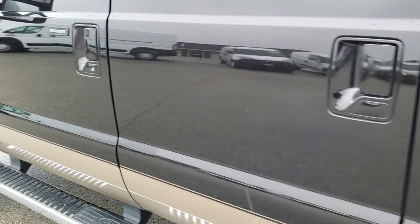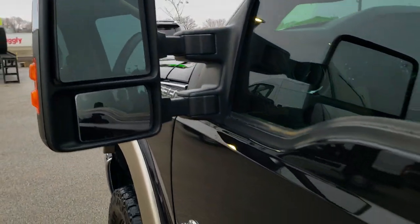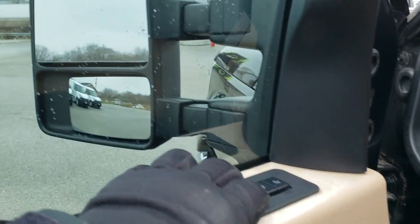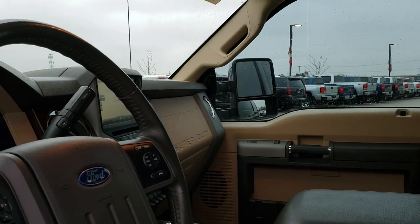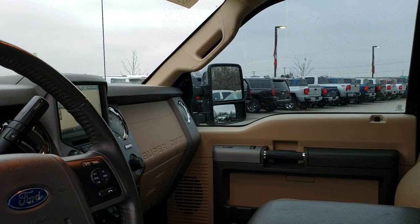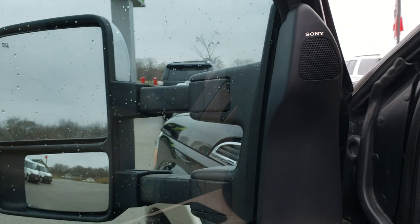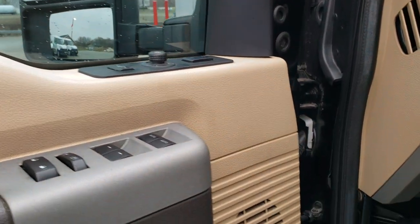Down the rest of the driver's side of the truck, no dents or dings in the doors. Does have the driver's side door keypad entry and we do have the code for it. Comes with the power scope mirrors — they power fold in and power extend out. I always like to show that in the videos — pull the knob down and they both come in. They also power telescope in and out. I always like to show that both mirrors are working. Power windows and power locks.